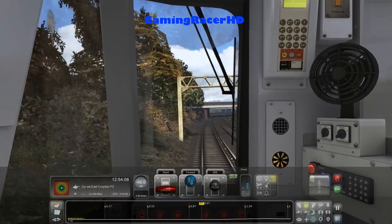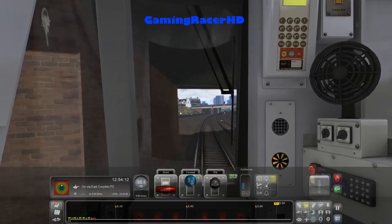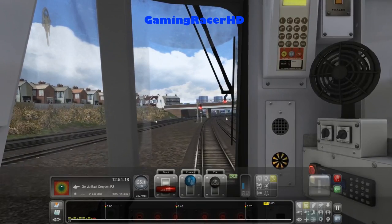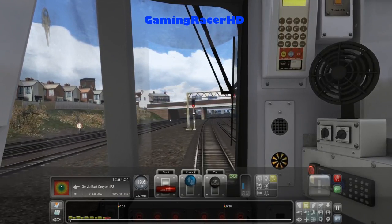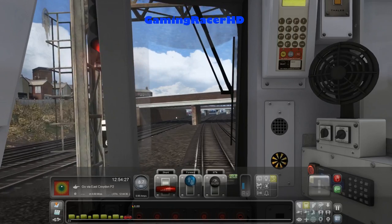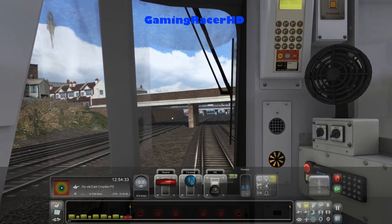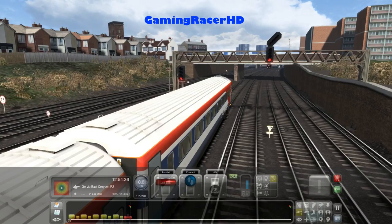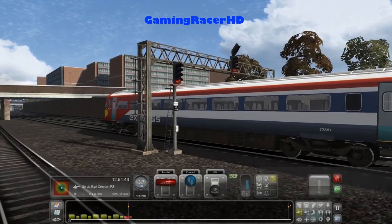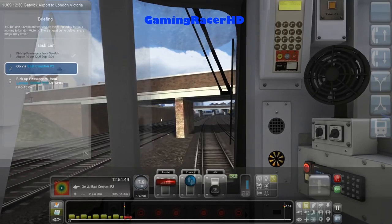There is a red signal. Are we going to slow down enough? No. Well, okay then. Nothing actually happened there, but that red signal was absolutely useless. It should have. We've already passed this, so I'm not too sure what we should be doing now. Maybe we should wait a bit, I guess. I'm just gonna go.